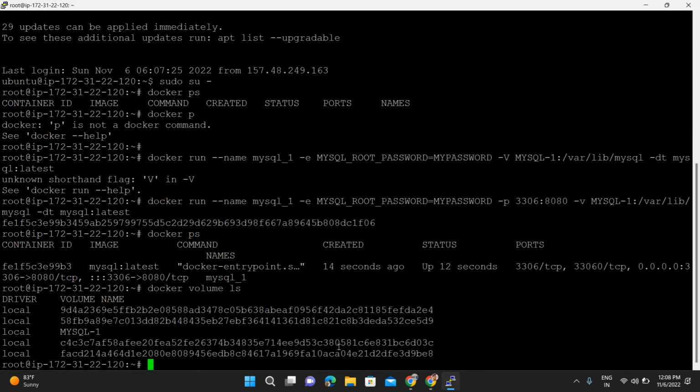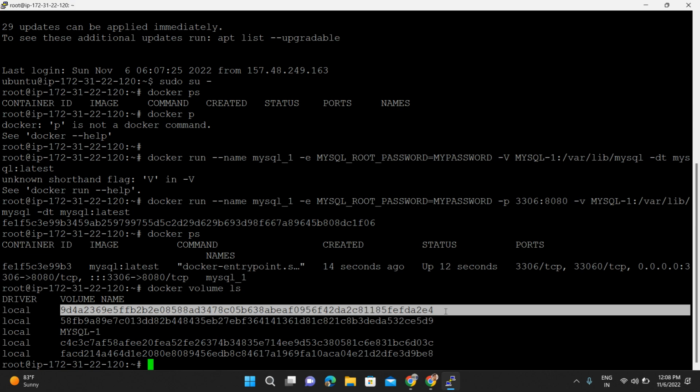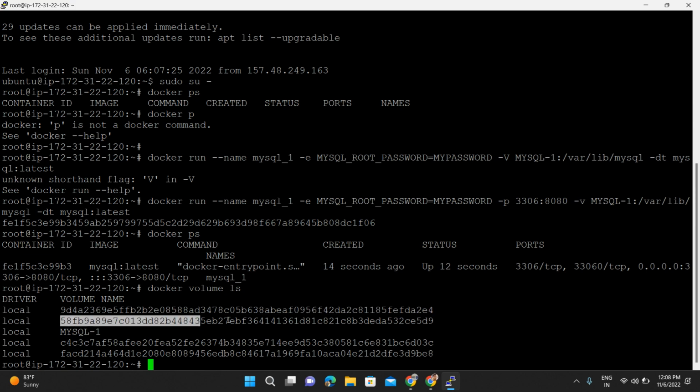You can see there are lots of volumes, like this one, this one, and this one. But we gave a named volume, mysql1, for the MySQL container, and you can see there is a volume called mysql1.